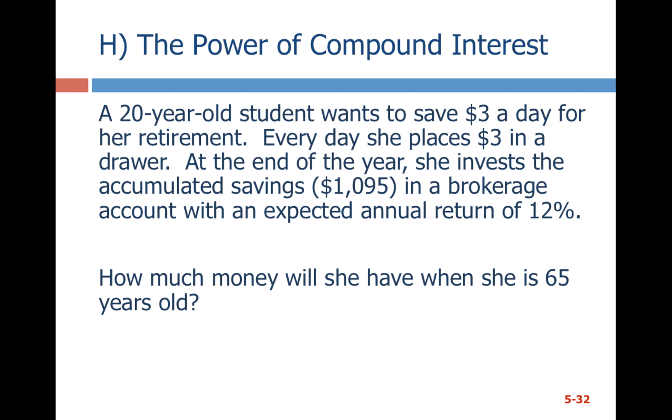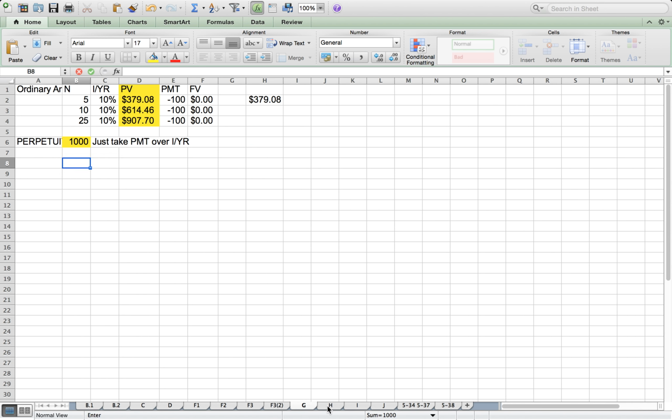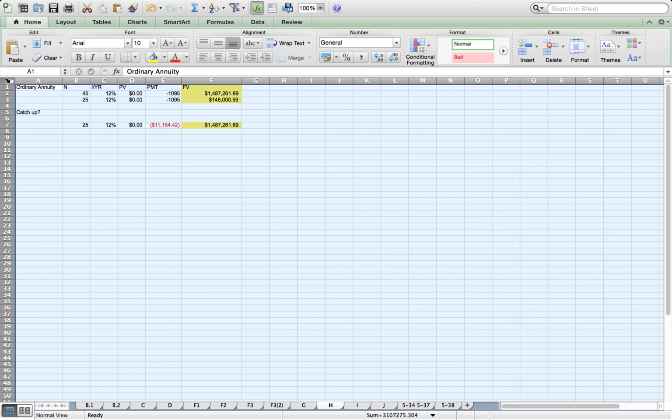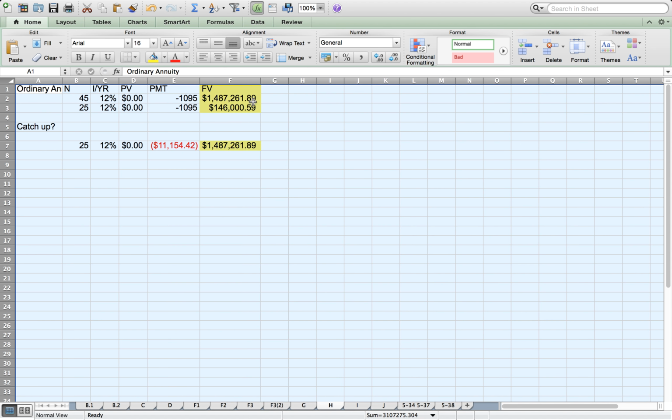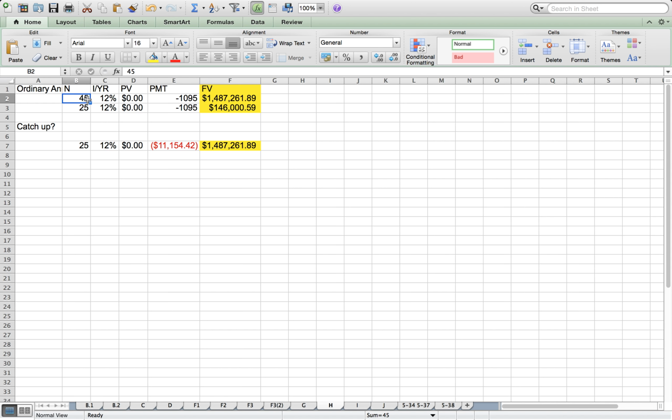So I advise you to stop right now, stop the video, and try to solve this on your own. I'm going to keep going though. All right, so the way that you'd want to go about solving this is you want to write down all your variables. So let's go over to Excel and do that. Okay, so they ask how much will she have by the time she's 65?